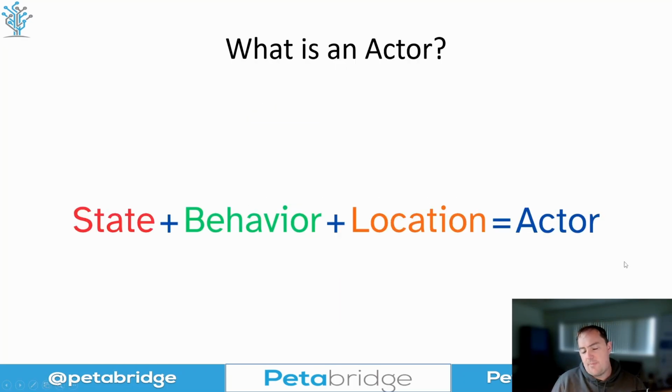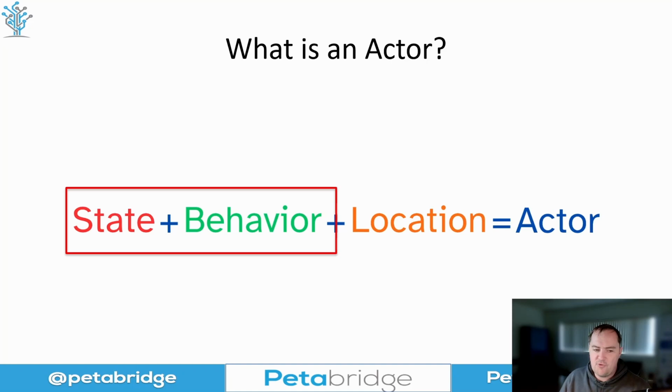We use this same image in a couple of our previous videos, which I'm going to reference in just a second. But what is an actor? Well, it's state plus behavior plus location. That's what makes an Akka.net actor. This video is focused on the state and behavior portion of this. Specifically, when we are in a state where we are not able to process certain messages right now, we need to defer processing and then maybe change behaviors later once we have all the information we need. That's the goal that we're going to try to accomplish today.